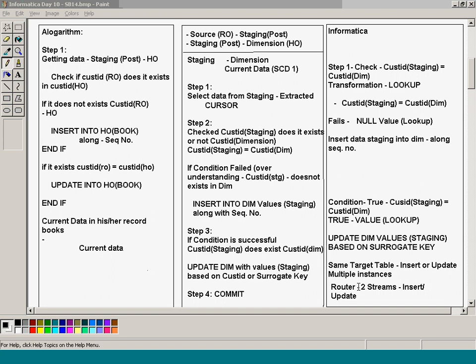If you're not understanding, please ask. Because in interviews, in your project, in your career in Informatica or in the data warehouse space, this SCD1, SCD2 will play a bigger role. If you have questions, please ask.